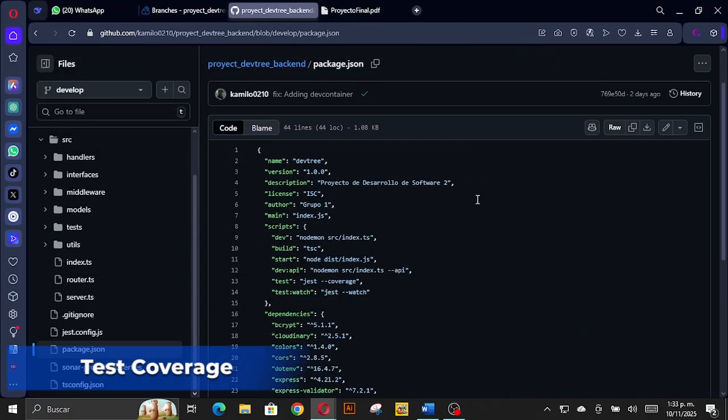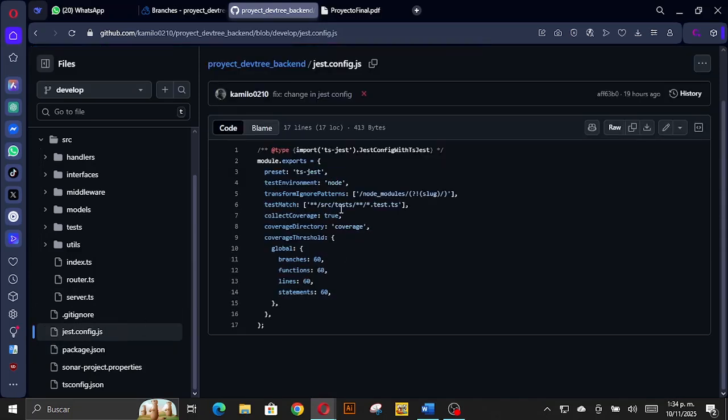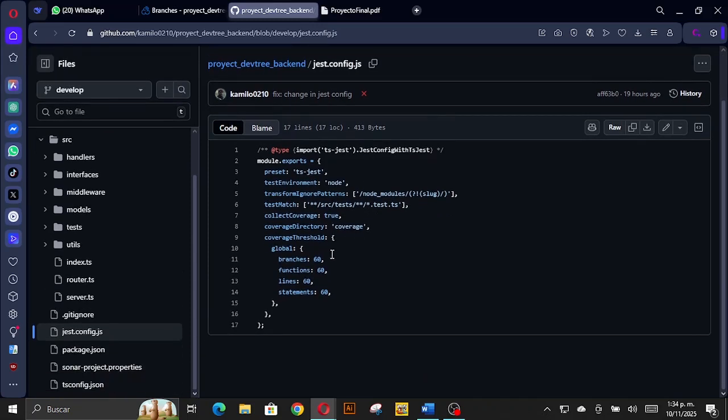Now for the tests, we use Jest as we have done in previous workshops in this course. We first define everything in package.json, and then we configure the rest in jest.config. And as we can see here, we define that the coverage percentage must exceed at least 16% in the 4 aspects. In the function aspect, we have some problems because that percentage is increasing compared to how we test the other functions. That is why some jobs fail in the actions in the first test, and the last test doesn't fail.